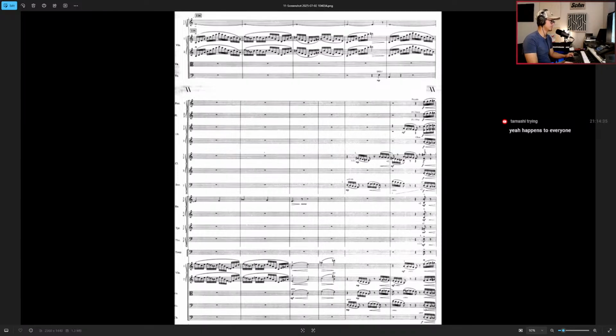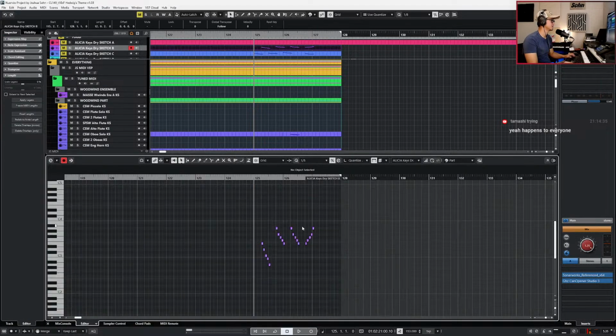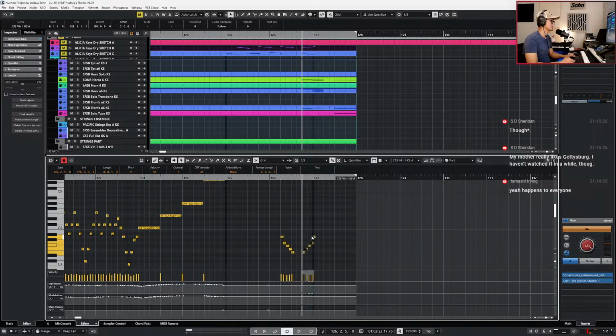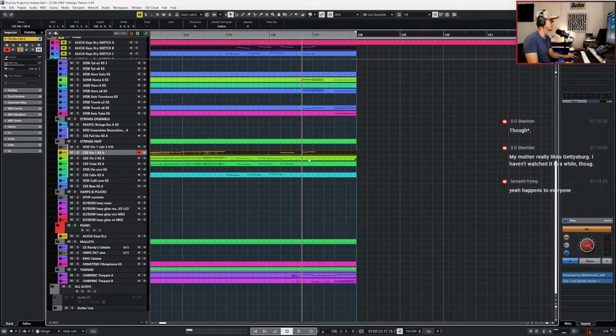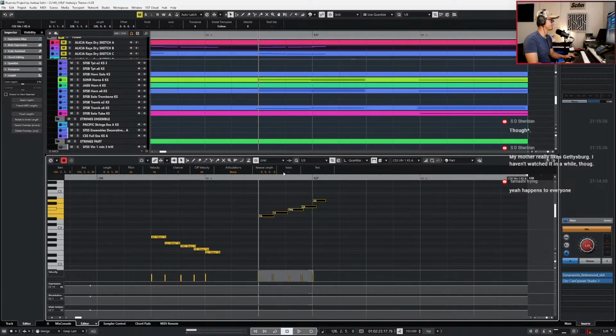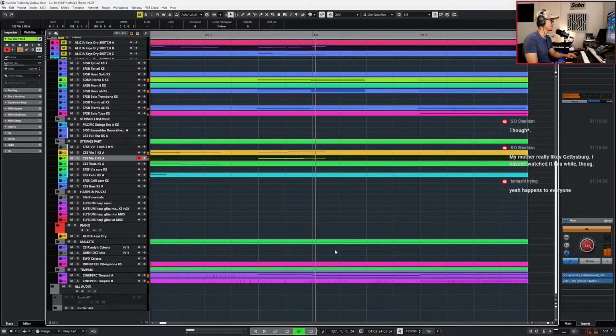Viola and cello are in octaves. Same with contrabass. Okay, so grab these. This is the violins right here. So in octaves, you go whoop. And then this one, actually, also let's add this little overlap and assign this to marcato before we copy over that to here.